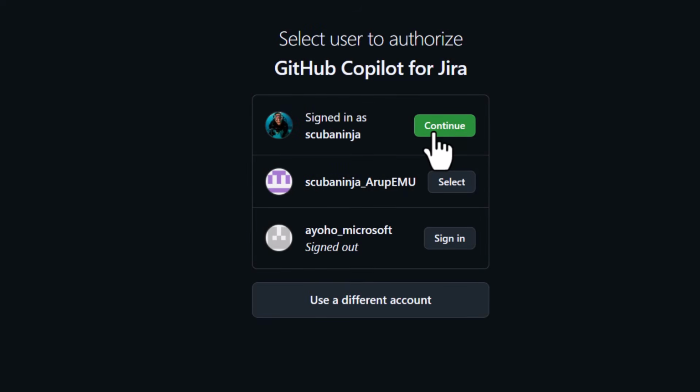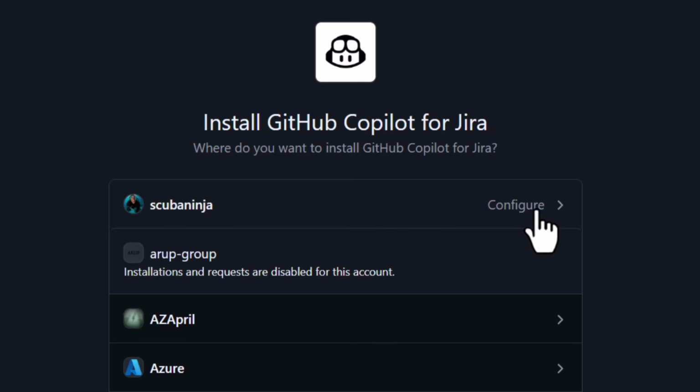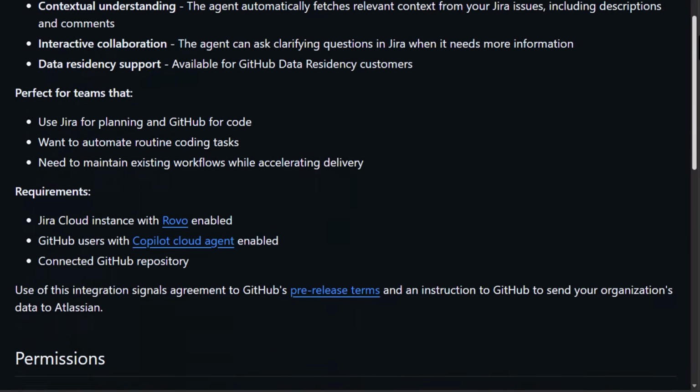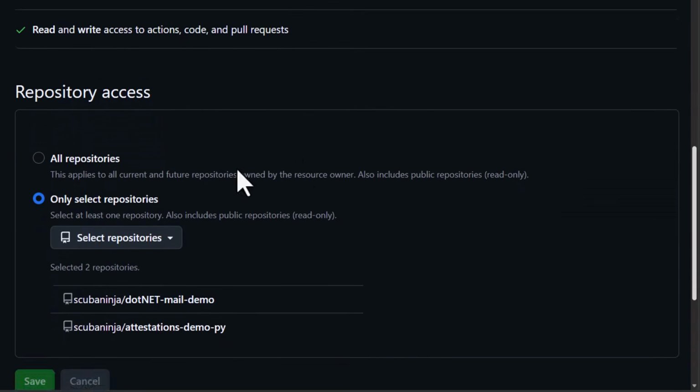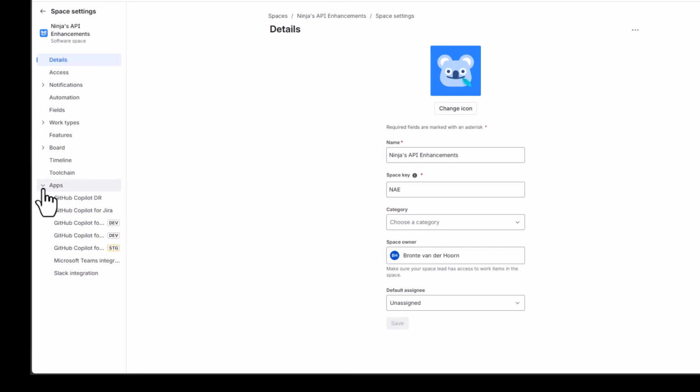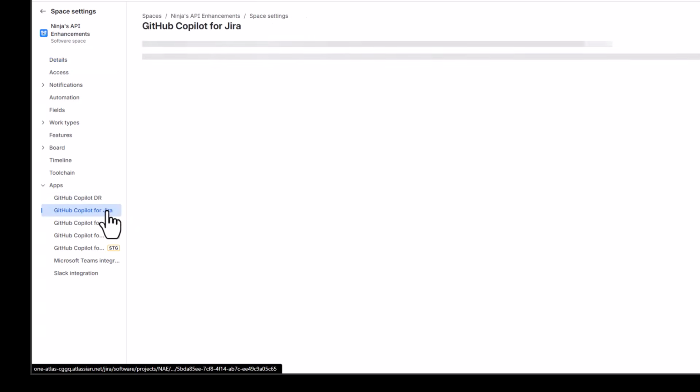If your GitHub organization uses single sign-on, there's one extra step. When you select your organization, you'll see it locked behind SSO. Click Authorize, sign in with your identity provider, and you're through. This is the spot where people get stuck most often. The key thing is your SSO session needs to be active. Once you've authorized, the org shows as connected and you won't need to do this again.